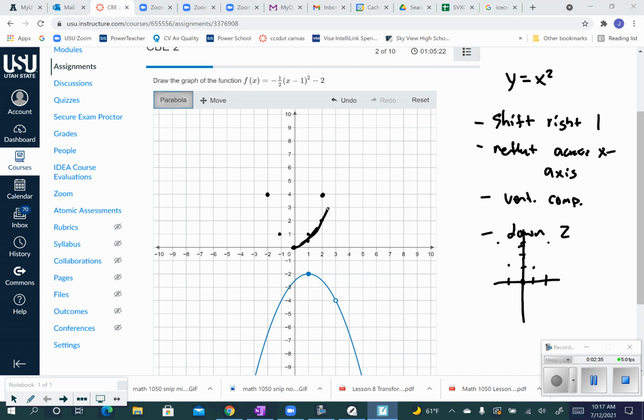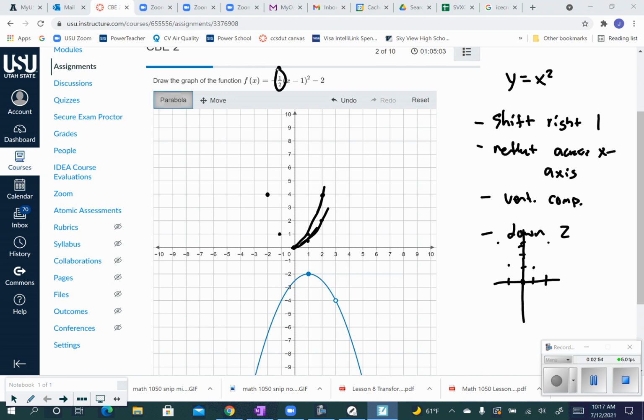So it's going to widen it out like that, rather than what it was like that. So it's the same shape, it's just reflected down. And the vertex is moved right 1 and down 2. So that could be a little bit tricky, but again, when you have a vertical stretch or compression, we're just timesing the y coordinates by whatever that number is to find them.